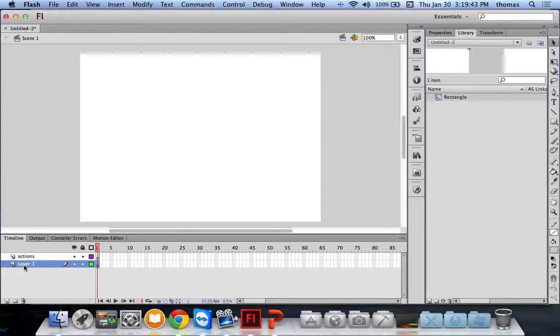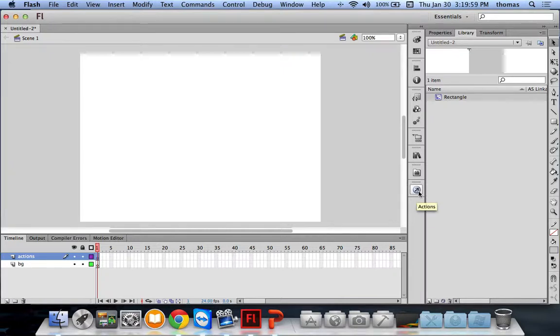Maybe what I want to put in on this layer here is my background layer. I don't have a background right now, but I'll call it BG for now. So I've got an actions layer, and my actions layer normally would house all your Actionscript stuff, right? It's on the timeline. So this is what we typically would do.